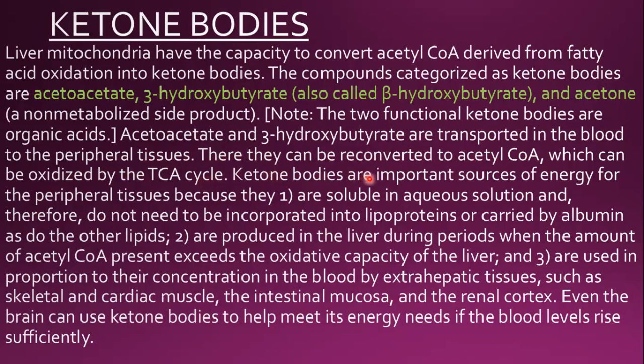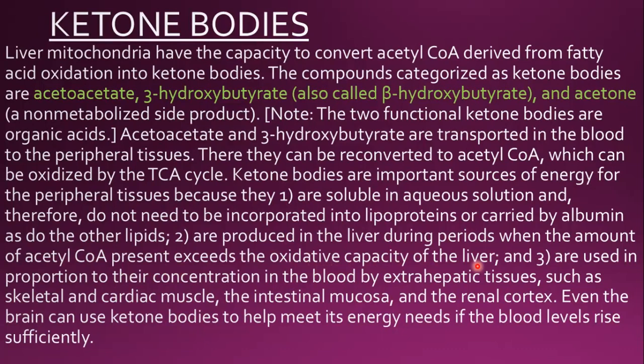Now, ketone bodies are important sources of energy for peripheral tissues because, one, they are soluble in aqueous solution and therefore do not need to be incorporated in lipoproteins or carried by albumin as other lipids. So the means of transport from the liver to extrahepatic tissue is easy, because they are simply soluble in aqueous solution. Another reason is that they are usually produced in the liver during periods when the amount of acetyl-CoA present exceeds the oxidative capacity of the liver.